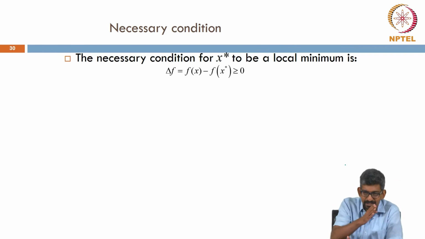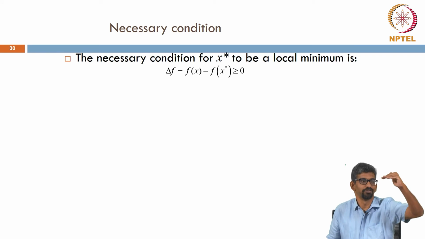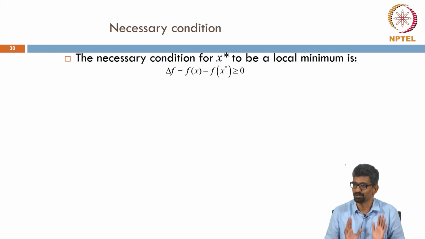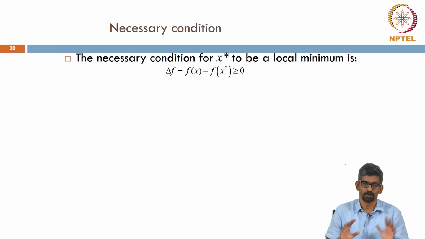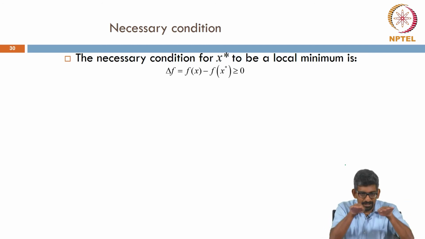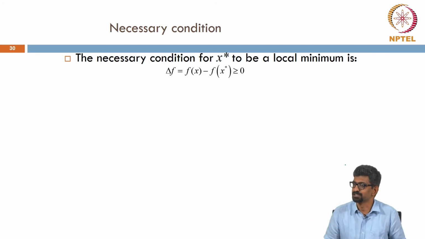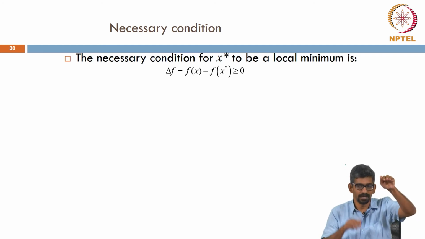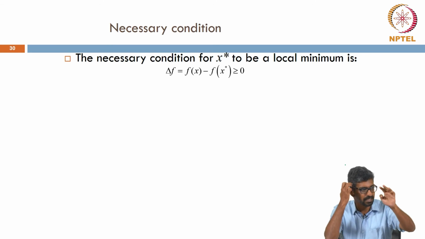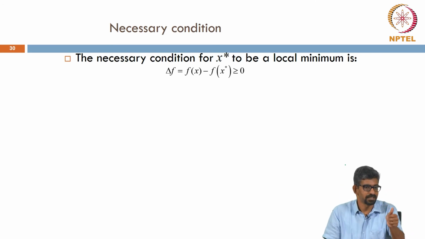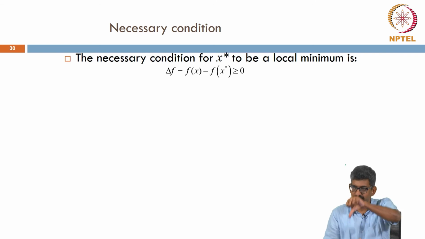I have a function like this, here also dou f by dou x equal to 0, here also dou f by dou x equal to 0. What does it say? The slope does not change, that is what it says. Take our pothole roads, wherever it is flat, it is dou f by dou x equal to 0. So, all of them are candidates, but I do not know whether it is a hill or a valley, whether it is a peak or a valley. Depending on whether you are maximizing or minimizing, I am interested in knowing whether it is going this way or coming that way.